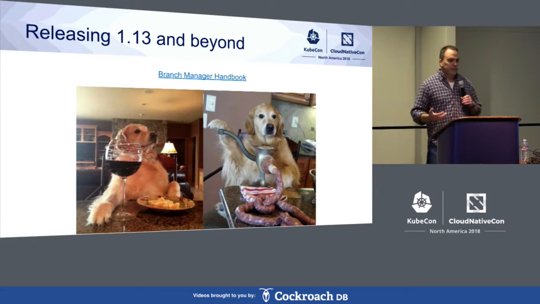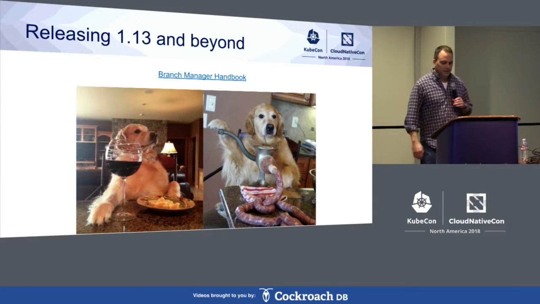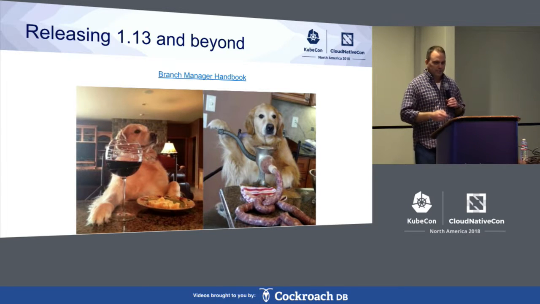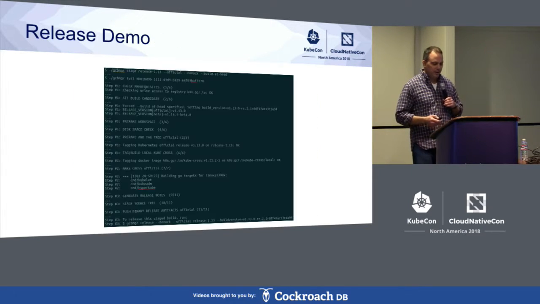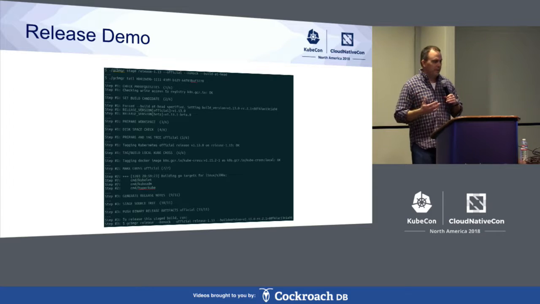And then through the 113 release process with Aish leading, we actually had a good process with the shadows and Hannes. I don't know if Hannes is here, but he's the next branch manager, and he's all ready to go. So hopefully he'll have some pictures other than the "I don't know what I'm doing" dog next year. We talked about doing a demo, but doing a full build takes a really long time.